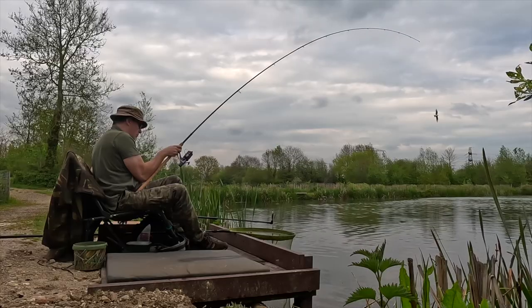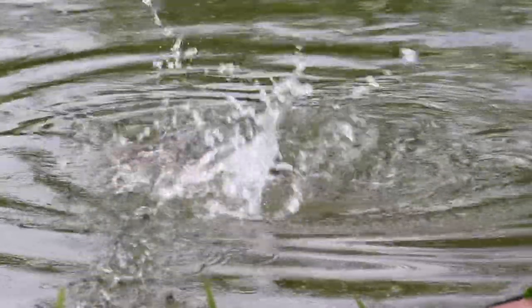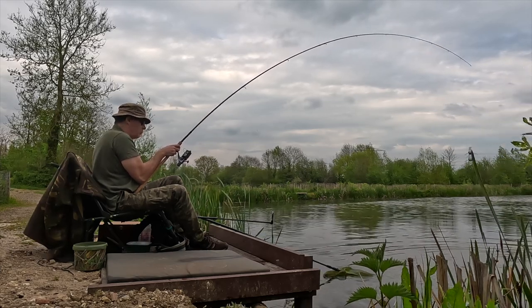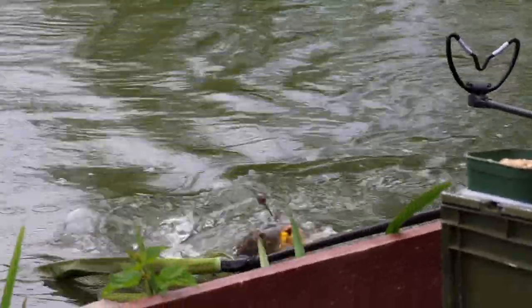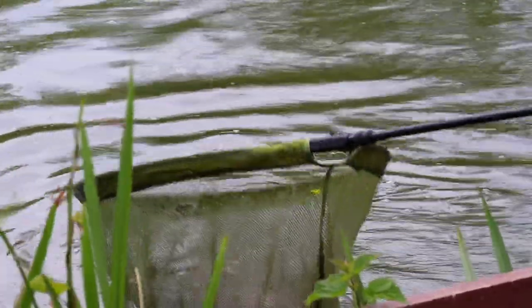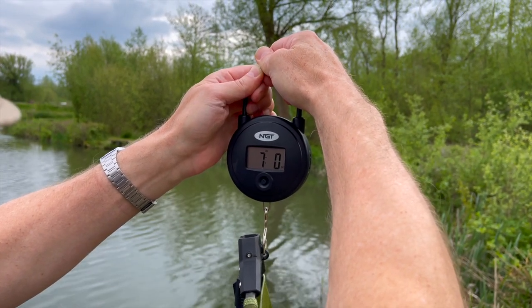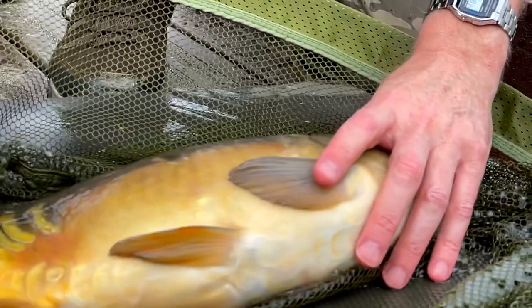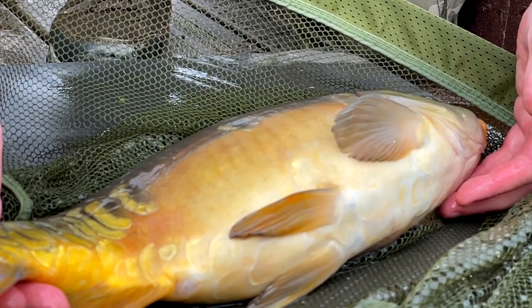And again, a very nice little mirror. Just enjoying the fun. And what was quite a grey day, actually. The fishing was good. In the net. Now the net's £1.75. That's about a 5.25. And again, a real pretty fish. Nice scales on that mirror. Beautiful and gold.